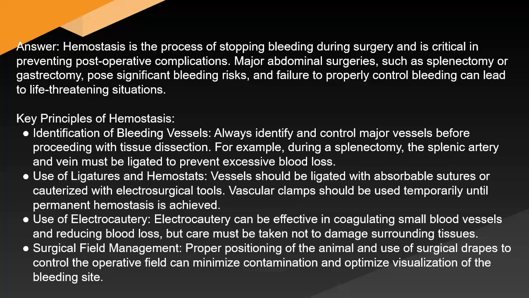Use of electrocautery. Electrocautery can be effective in coagulating small blood vessels and reducing blood loss, but care must be taken not to damage surrounding tissues. Surgical field management. Proper positioning of the animal and use of surgical drapes to control the operative field can minimize contamination and optimize visualization of the bleeding site.